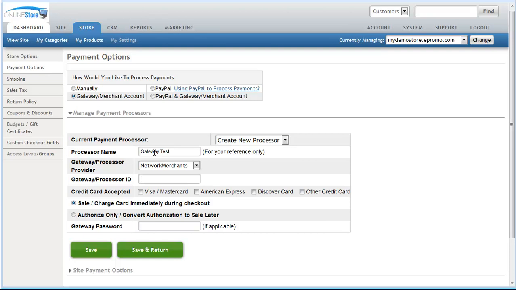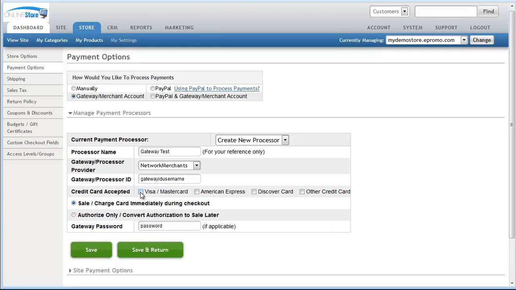But with that login to your gateway account, you're going to get a gateway ID or username and also a gateway password, which is down here. And for Network Merchants, all you're going to do is enter in that gateway ID or username, whatever it is. I'm just putting in fake data there as an example, and then also your gateway password here. And then that's it.